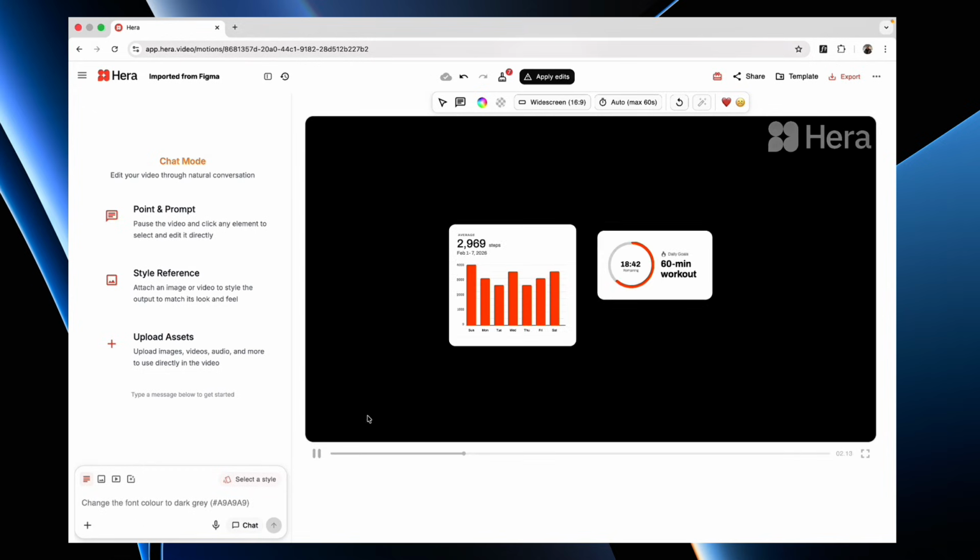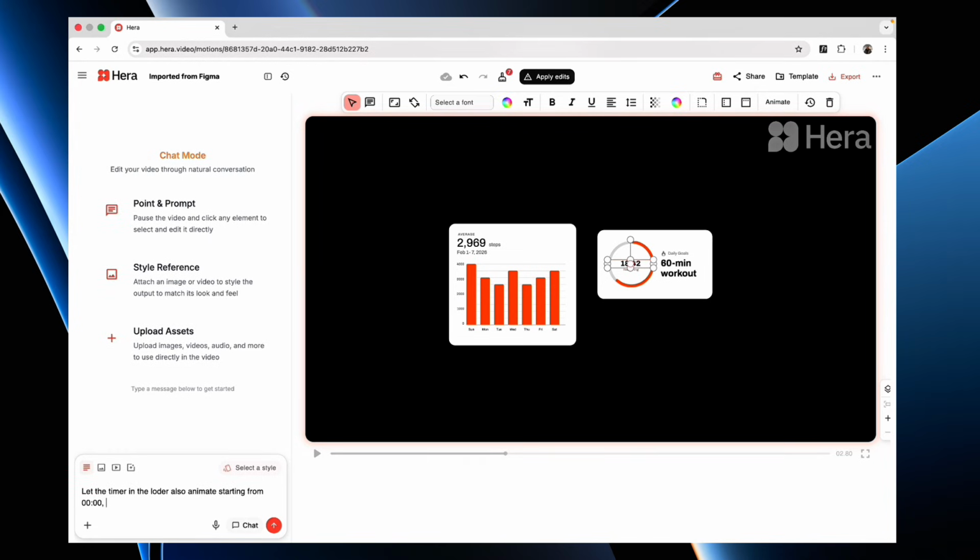Select the exact parts of this. So let's say for instance we want this timer to also have a countdown. We can go ahead and further prompt this and say let's have the timer in the loader also animate, starting from 00:00:02 up until it gets to, I think we have 1842, right?